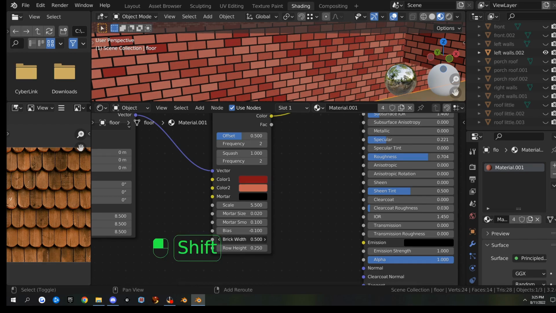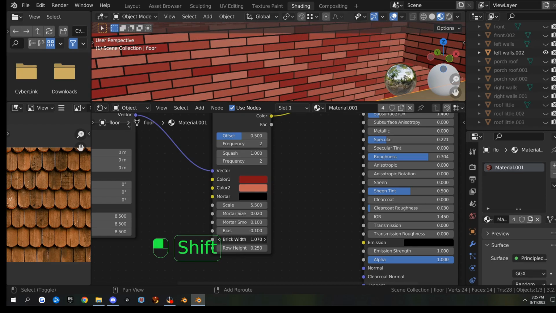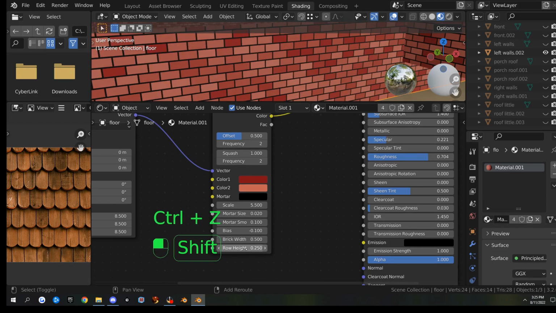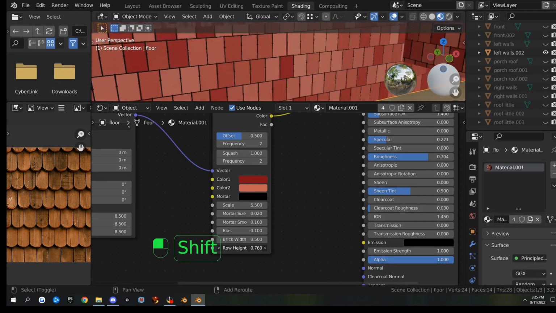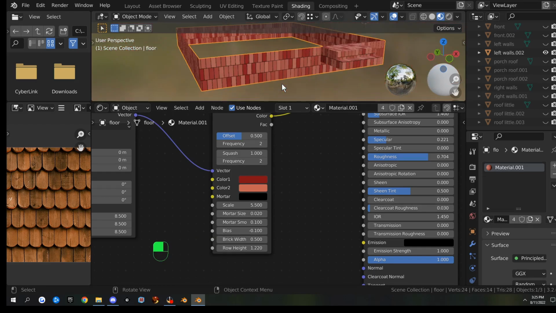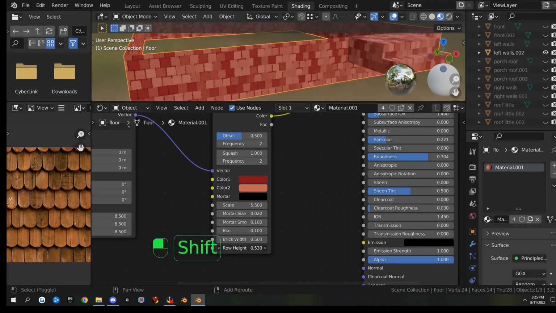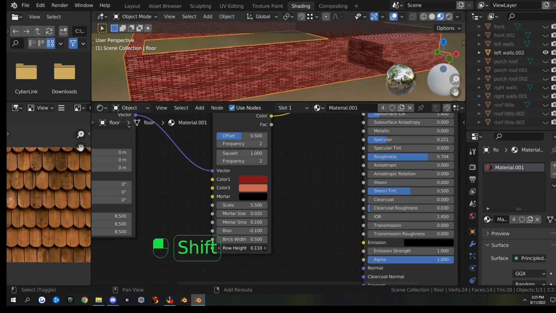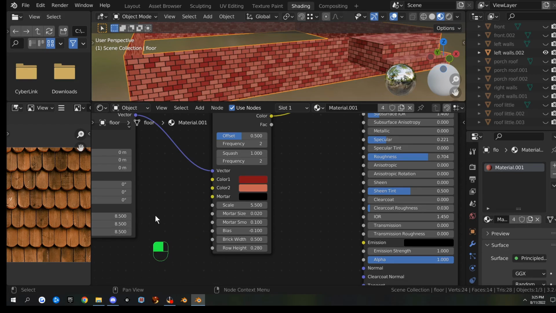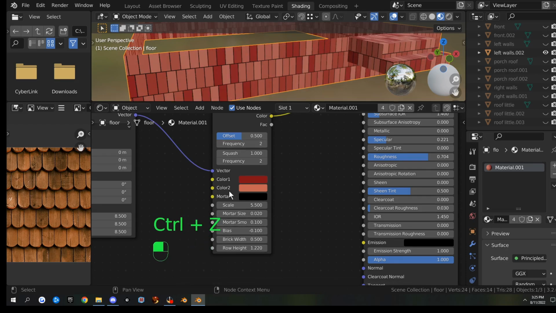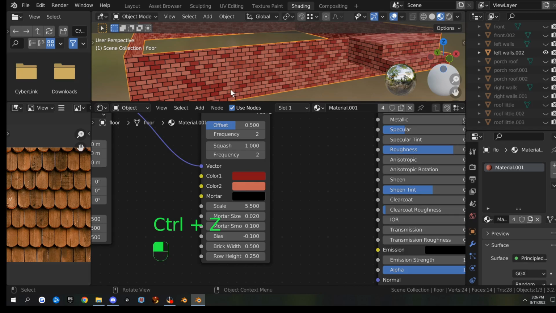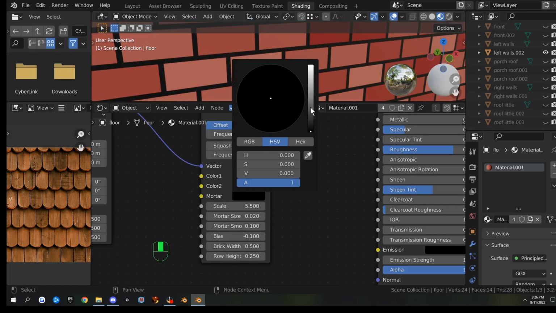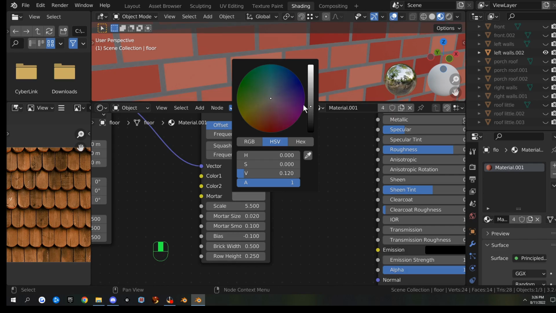The brick width will make them longer. The brick row height will give you more rows or less rows. And you can have up and down bricks if you want, or really thin line bricks. You can do the same thing with the mapping node also, but it's all built in here. So play with these settings how you want, and the mortar color is the color of the mortar. So you can change that. Maybe you want it to be lighter color, grayish.